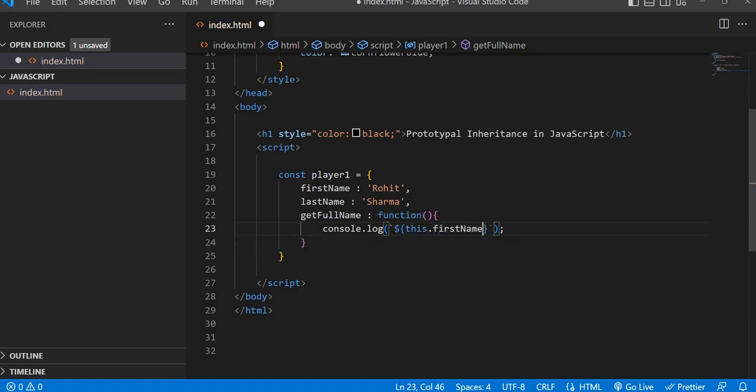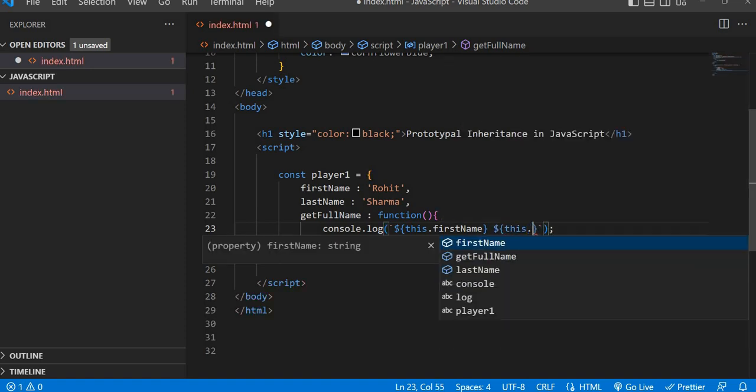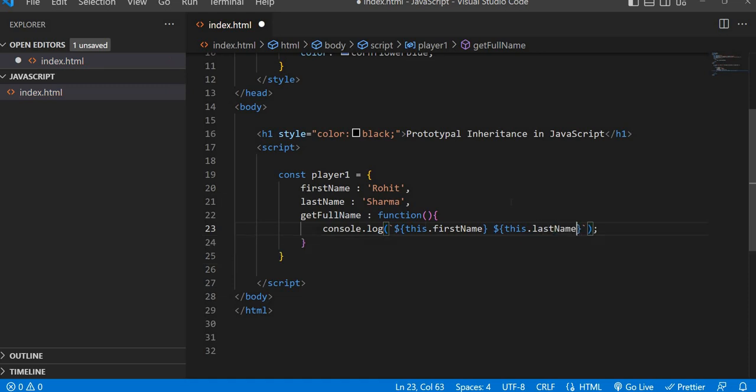this.firstName, give a space, and if you want to add another variable, again give a dollar symbol and curly braces, this.lastName. I will explain in detail in a separate video why we are writing like this, but from today onwards, just use these backticks.